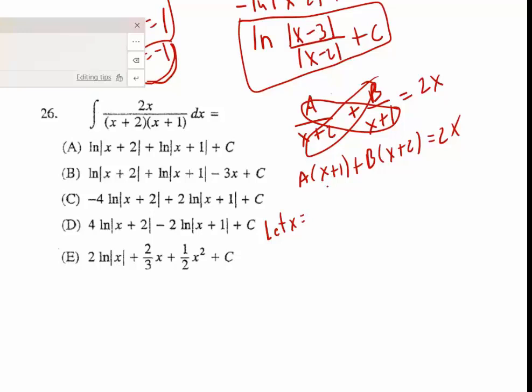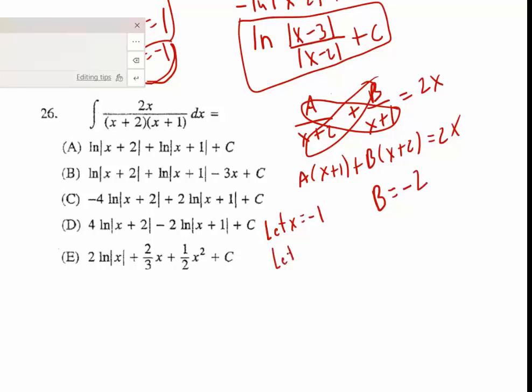For the first one, if I want to get rid of it, I make x equal to negative 1. And then that way, when I plug it in, that's 0, and 0 times anything is 0. When I plug in negative 1 here, negative 1 plus 2 gives you just 1b or b. This one does have an x, so I plug in x is negative 1 here, and that gives you b as negative 2, which is part of my answer right away.